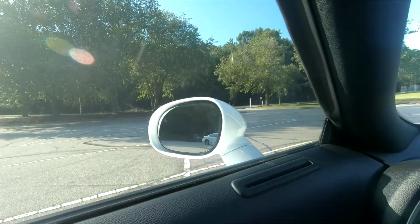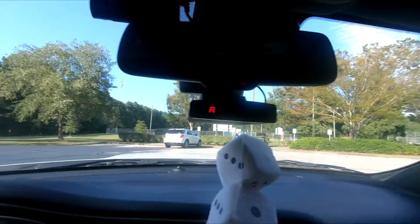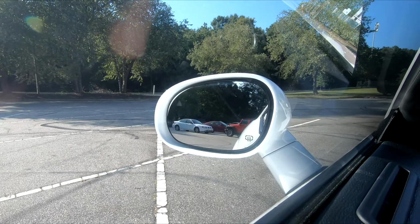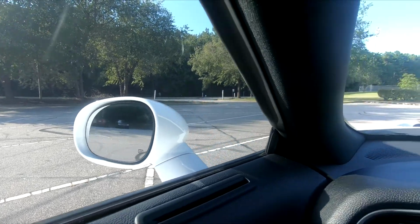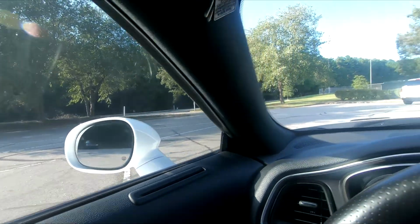The thing is, I can't put the windows down because I've got them tinted. But on the outer edge of these mirrors, I don't know if you can see it, there's a little triangle there on the outer left. And if a car starts to pass me or whatever, that lights up. You've seen them. And if I've got my turn signal on, it'll beep and alert me.